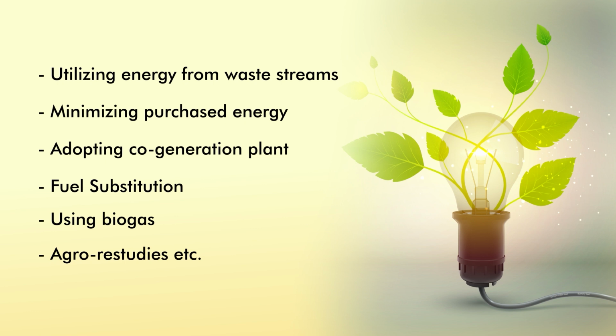In a particular industry, for example, we have cogeneration plants. In these plants we use the energy of waste heat to produce electricity. These kinds of practices are very helpful to optimize energy. Similarly, we will talk about fuel substitution using hybrid systems like biogas, and we will also talk about using the waste produced to produce energy, so that we can optimize energy usage.